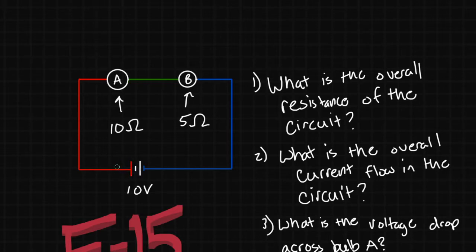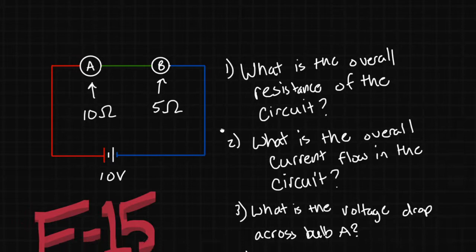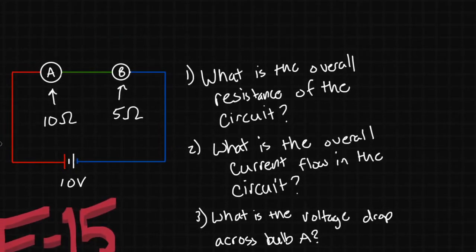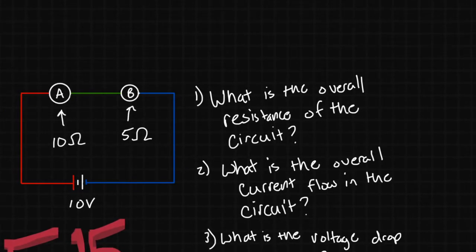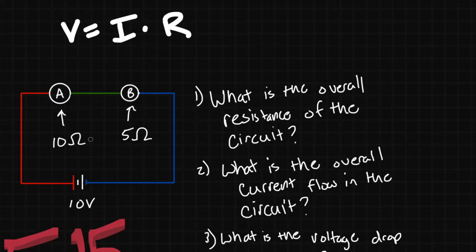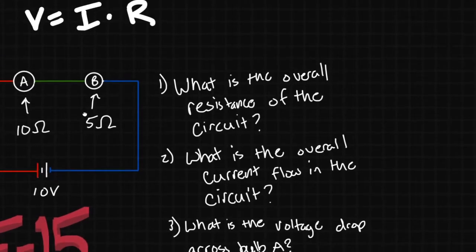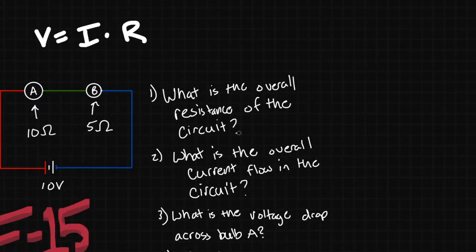It's just going to help me think about it for the future because we are going to be using our new equation. So remember, the equation that we'll end up using for this is that the voltage is equal to the total current times the resistance. And that's true for the whole circuit, but that's even true for little parts of the circuit. So let's go through and start working through this.